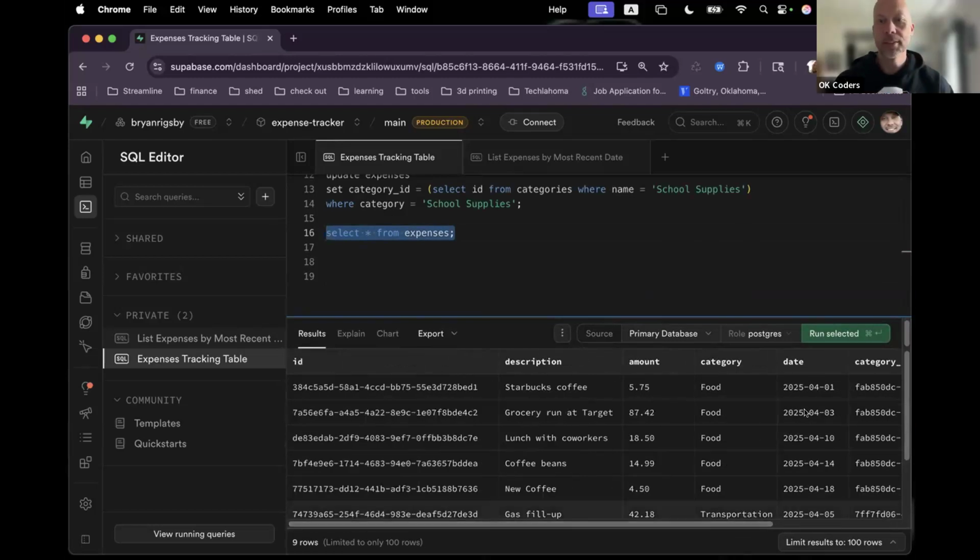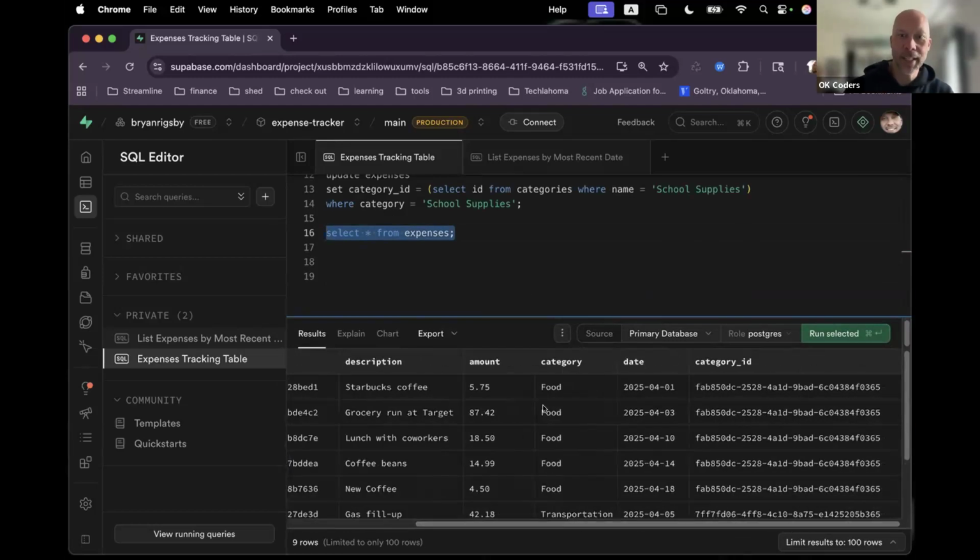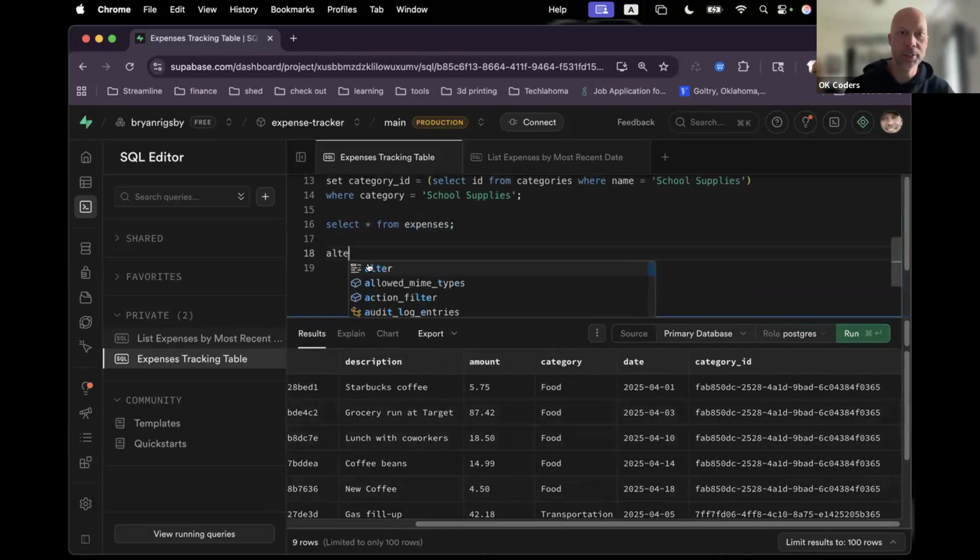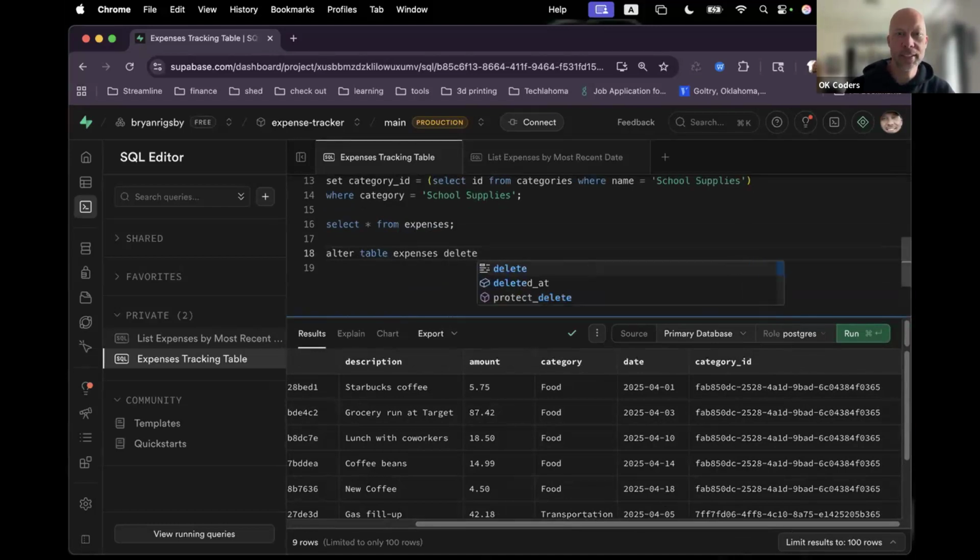Okay, cool. So now we've got this category table that really we don't want anymore. We just want the ID table. So we can go in and do our alter table expenses. And I think we can just delete it. Maybe.